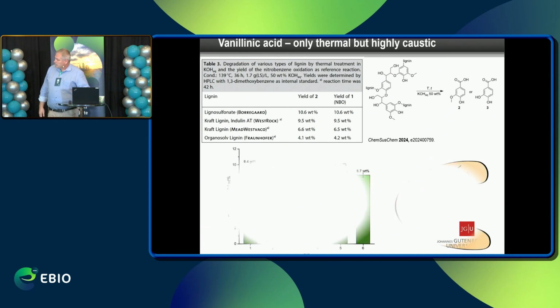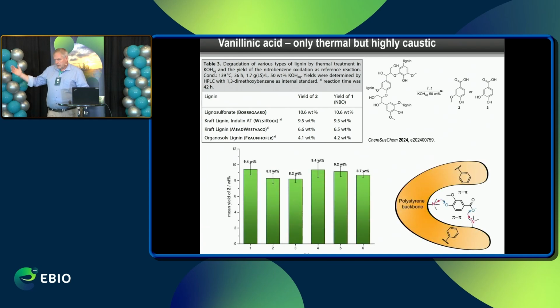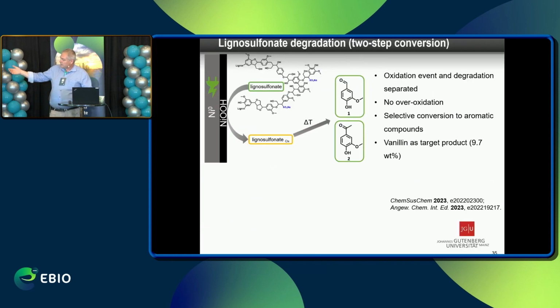And here you can reuse the electrolyte directly. You just pump it over the resin and use it once more on a new lignin, heat it up, and once more. And by the way, you can get a lot out of the system. And this is a di-anion under these conditions and fits well to the surface or in the pockets of the resin. With this idea in hand, it was very logical: let's go back to the vanillin. And indeed, if you do so, you oxidize the lignosulfonate.